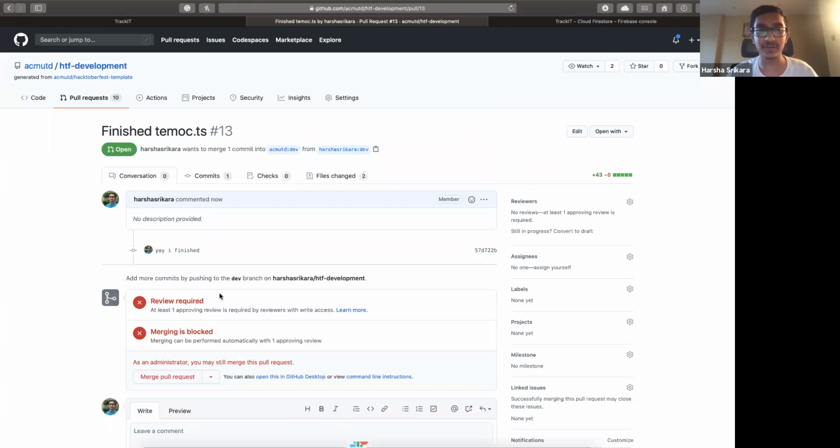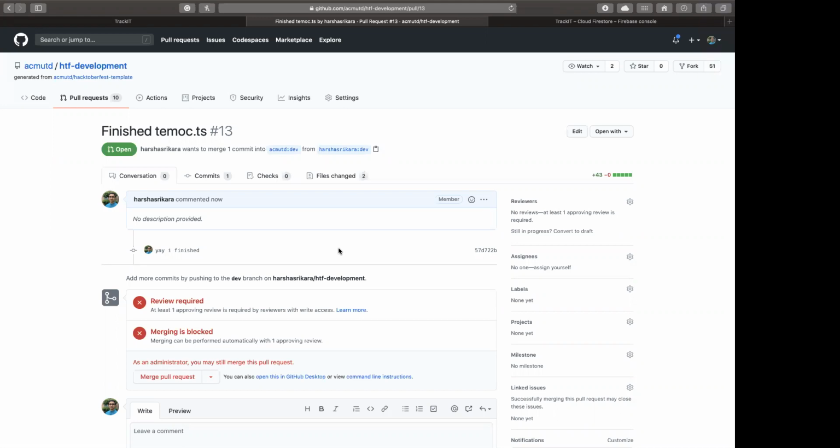What we'll need to do from ACM development side is we'll be able to review all of your pull requests and we'll be able to deploy your code. Once it's deployed, I'll post a notification in Discord that says, hey, everyone, you can type this in and it'll work now.